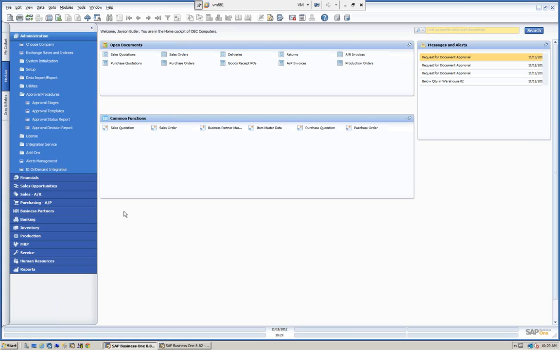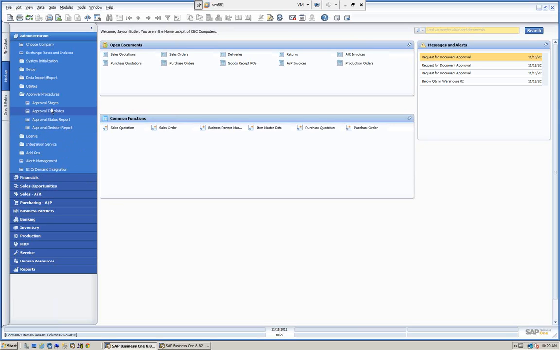So you set up these approval stages. These stages are basically who is going to approve. You can have at least one approval stage for the approval procedure, but you can have many. So you may have it where first the document must be approved by, let's say, the manager of the department, and after he approves it, it goes to the second stage, which is the controller, and then they have to approve it, and then it goes to the third stage, which is, say, a vice president. So you can have those stages.